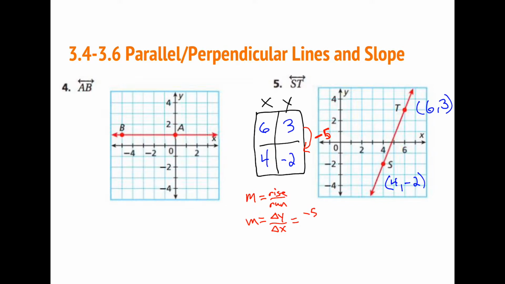And then I look at my change in x. How do I get from 6 to 4? Well, once again, I'm decreasing, so that's going to be negative, and I'm decreasing by 2. So it'll be -5 over -2, and I don't want to leave my answer as negative over negative, because I know that a negative divided by a negative is going to be a positive. So therefore, my slope is just going to be 5/2. All right, and that is one great way of getting it.